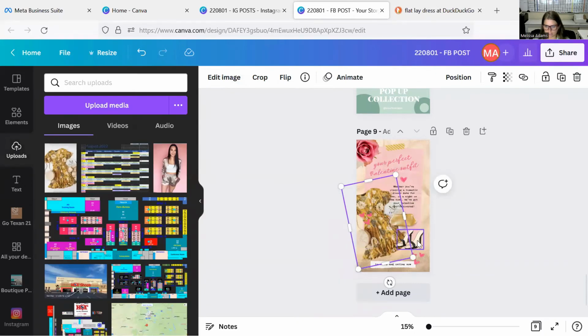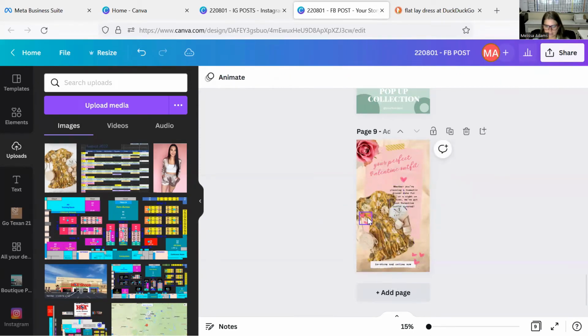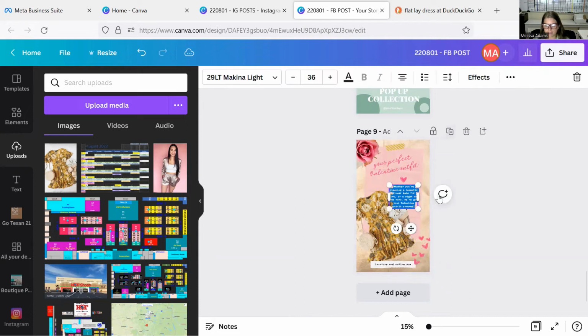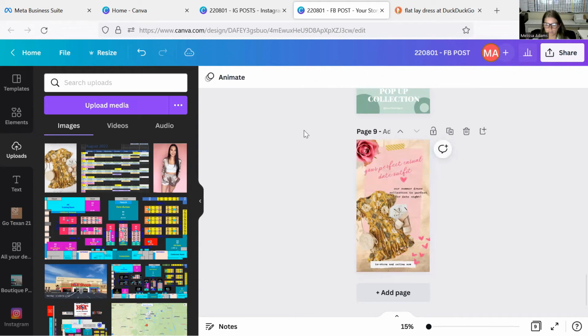And now we have our image in the flat lay, and that photo happened to have all the accessories, so we don't need these. But look at that. And these little extras, you could always move them around to the design you like, rotate them, make them smaller or bigger. And then you could type whatever you wanted to here, like our summer dress collection is for date night. And drag it, make it bigger, whatever we want to do. We could change the font, change the color. And instead of Valentine, it could be well, date outfit.